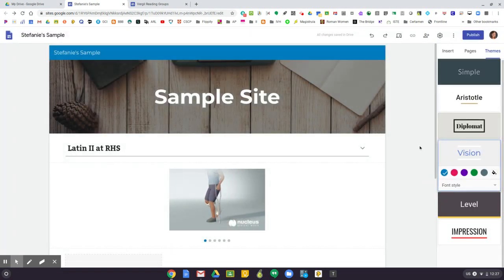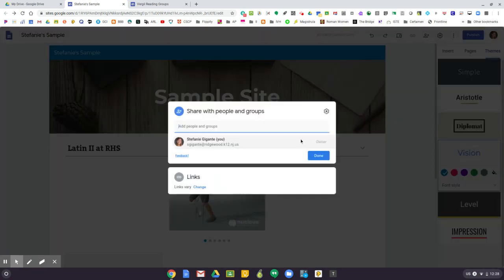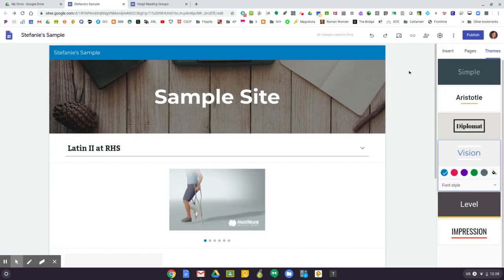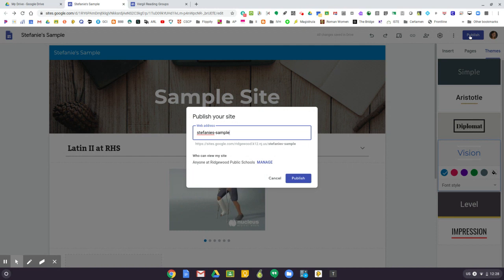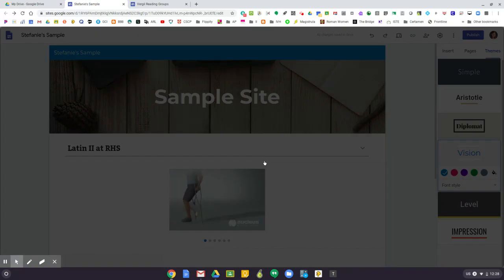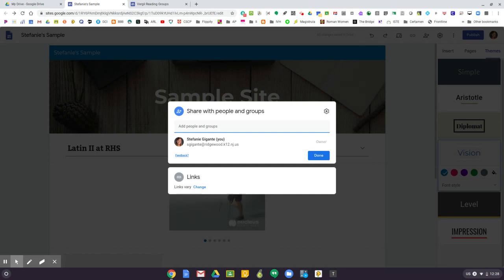Finally, getting your website to other people. First, this little button over here allows you to collaborate with other people on creating your website, sharing it with people and with groups. But then at the end of all of your work, you want to be able to publish it. And publish is what's going to make it visible to anybody who's not an editor. So that's really your final step. When you're done and you're ready to launch your site to the world, you want the publish option to happen. And then who can view my site? You can also manage it from going outside of the Ridgewood Public Schools, and you can change the privacy settings in the same way that you change privacy settings for anything within Google.